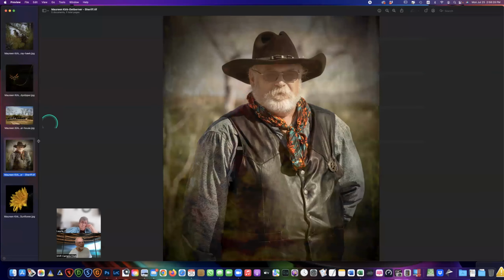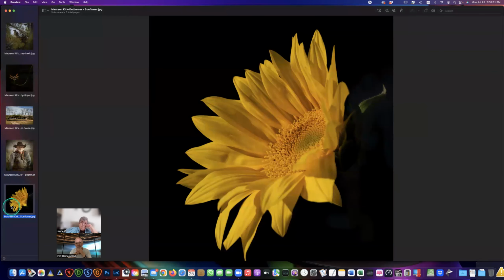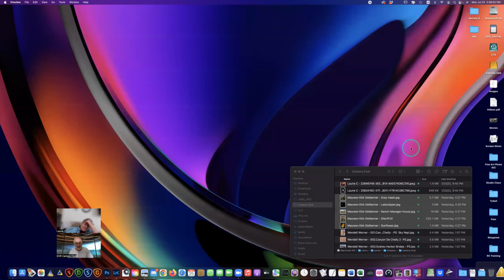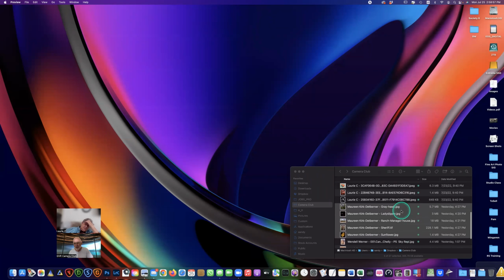All righty. Another flower. This is a sunflower in my backyard. Nice. I like this little green leaf. I took some of them out at the bottom. I thought they were kind of disturbing, but I left that one in. Just enough for the asymmetry. Nice. Thank you. Okay. I think that's everybody.